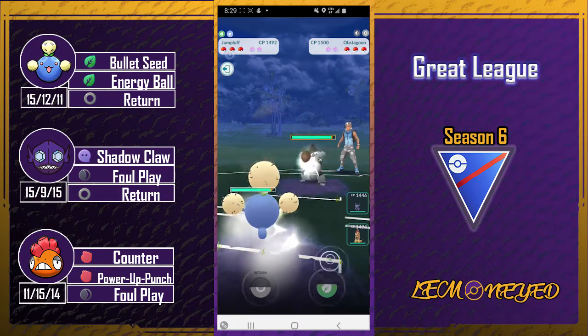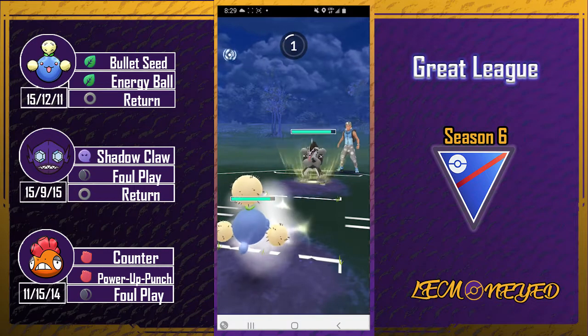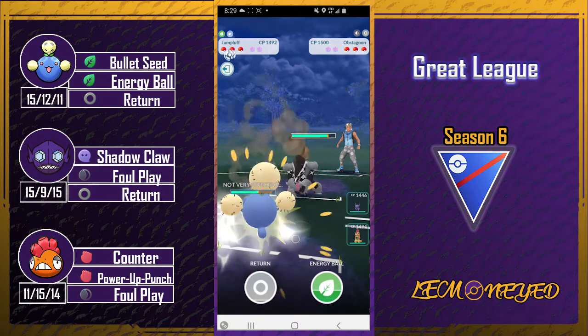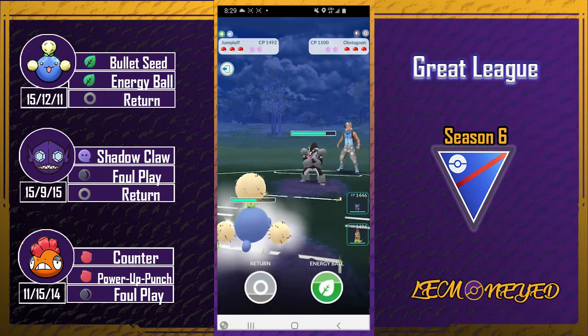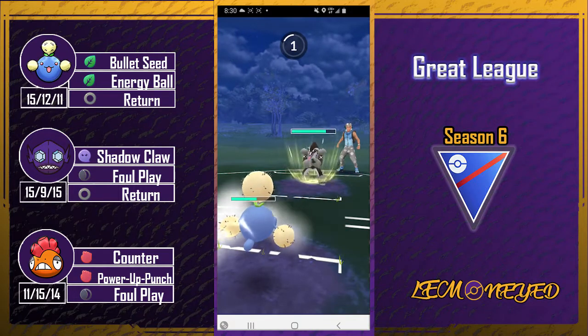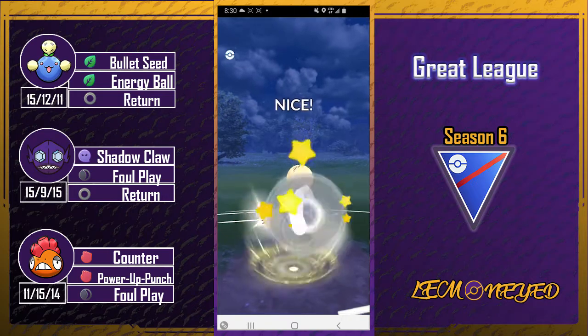So on to the next one, on to Obstagoon. I feel like Obstagoon should have built up to a Gunk Shot instead of just dumping the Night Slash, although that will work. If they get the boost, they could rely on that. And so the Night Slash lands on the second one, and we see him pizza there.